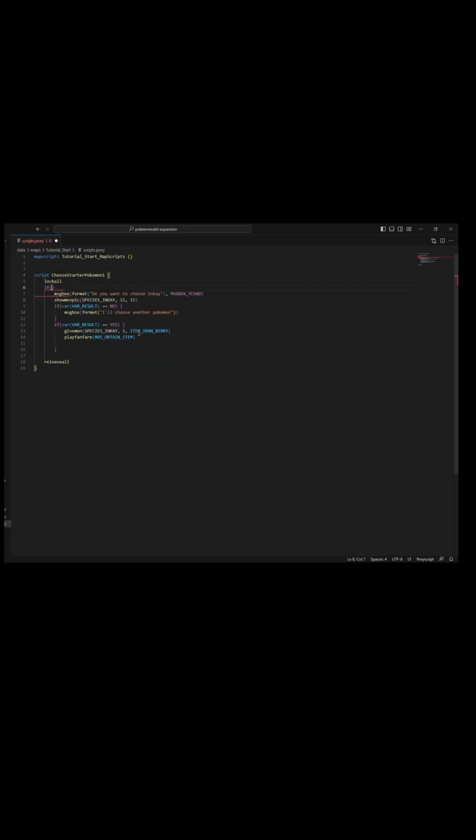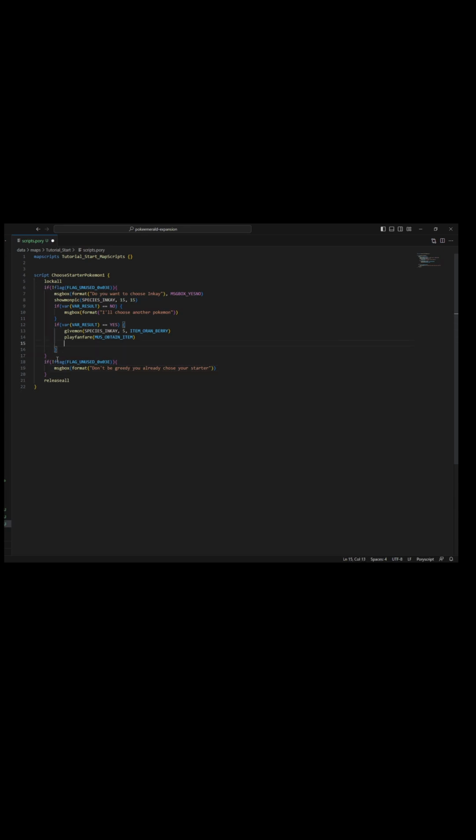We're going to use a flag. If this flag, unused flag, is not true, so we're going to put an exclamation point which just reverses this. So if this value is false, then we're going to do all of this. We're going to basically give them the chance to pick a Pokemon. However, if this flag is going to be true, so they've already selected a Pokemon, then we're just going to say, message box, format it, don't be greedy, you already chose your starter. Bing bang bosh, very easy.